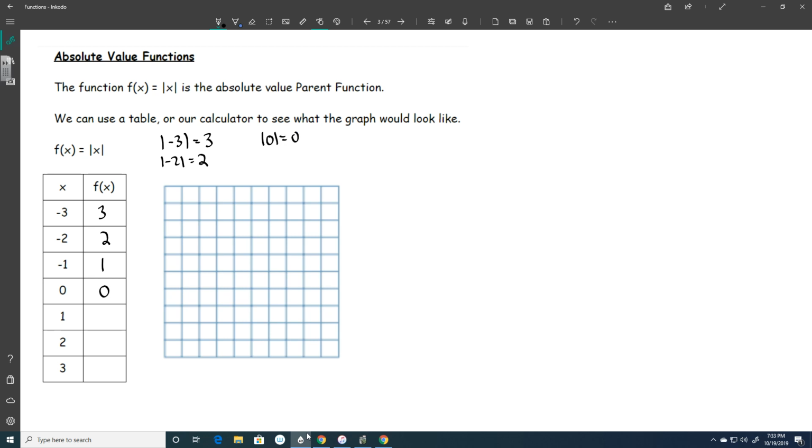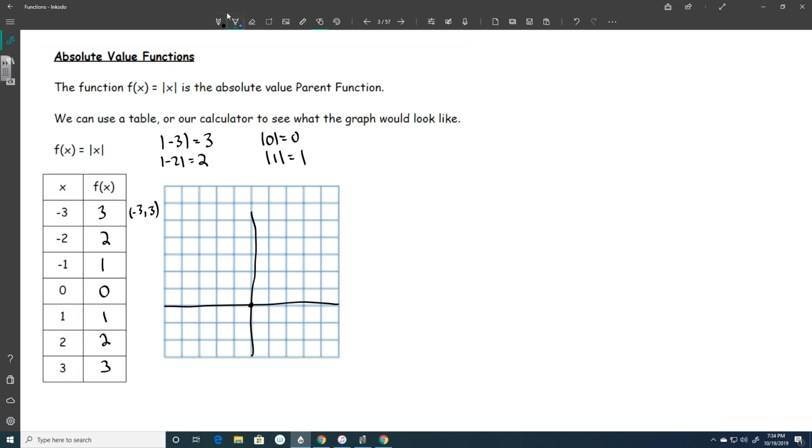And then when I get to the other side of my x's into the positives, the absolute value of 1 is 1 because 1 is 1 away from 0. The absolute value of 2 is 2. The absolute value of 3 is 3. So to make the table, you plug the values in for x and write down the outputs. And what this gives you are your points on the graph. So what this translates into is the point -3, 3. So if this is my graph right here, we'll make that our 0. And I'll try and draw a straight line today.